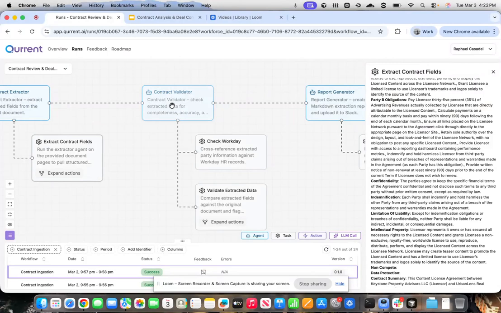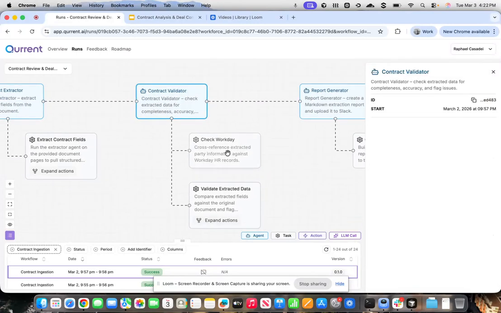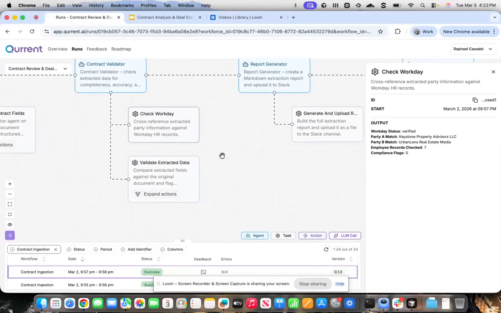Next, we're moving into the contract validator. So here, this is really about doing two things. One is to check that the person who signed that contract has the right signature authority. Various organizations have various thresholds based on seniority, titles, business functions, and certain folks can sign a contract based on how much it is and where they sit within the organization. So that's what this check Workday action is, to make sure that whoever signed has the actual authority, and it's actually through an API call.